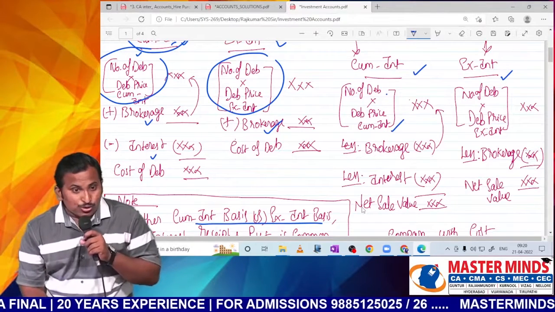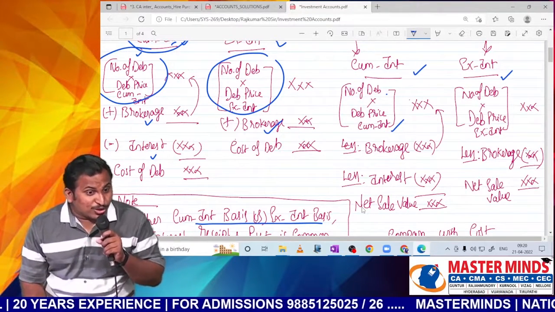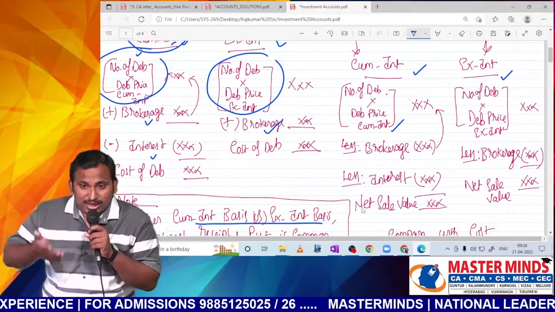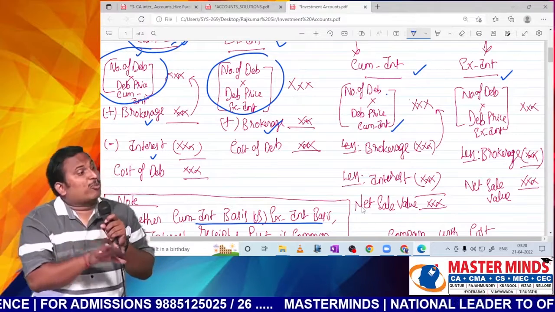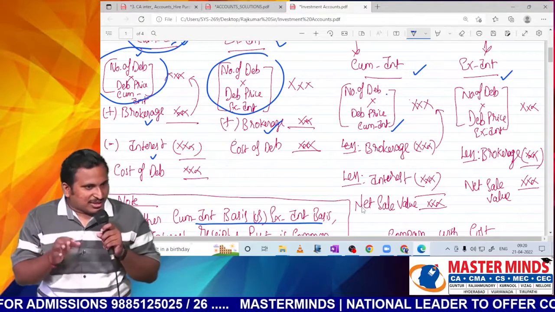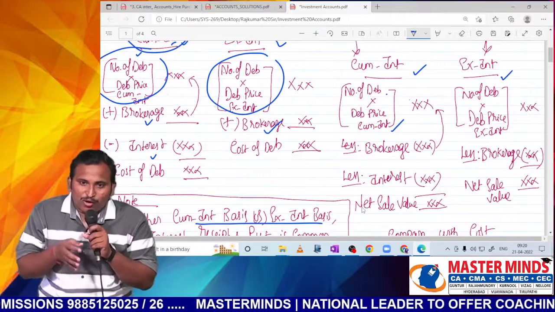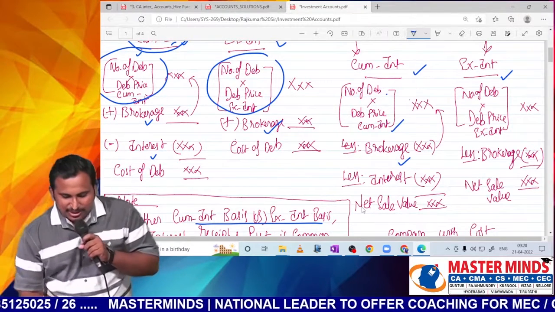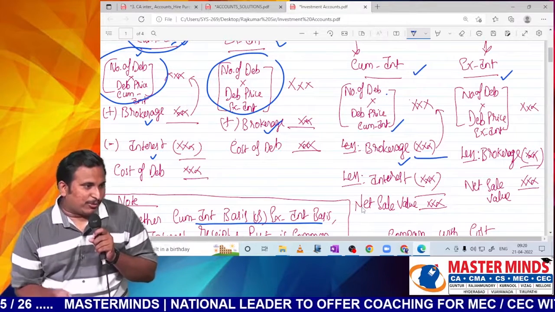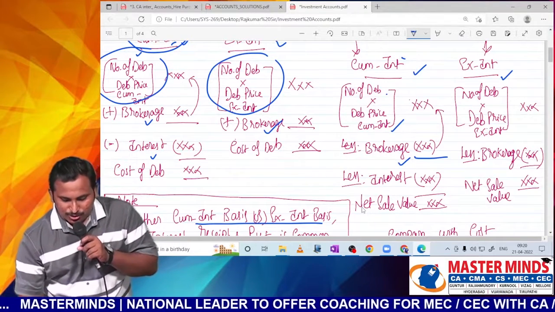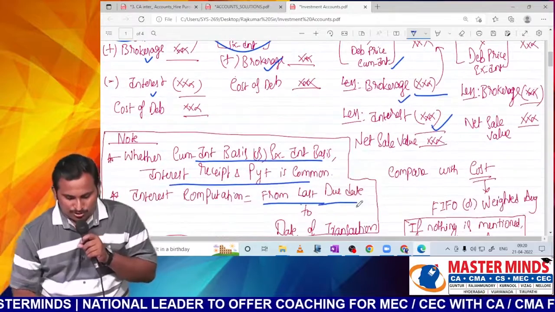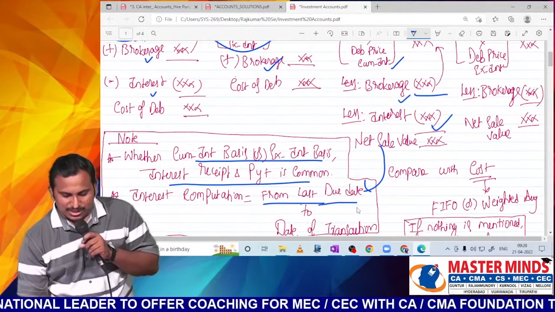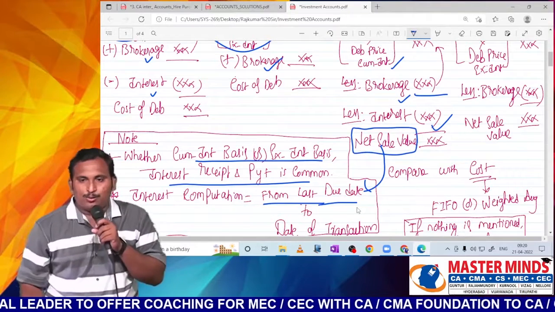Now you should not add brokerage, sir. You should reduce brokerage, because when you are a seller, the stockbroker will give you the sale value of the securities net of brokerage. Hence first we reduce brokerage, then it is the proper sale value, but in that interest is included. So reduce the interest. How to compute? Once again, from the last due date to the date of transaction. If we reduce that, what we get is the net sale value.